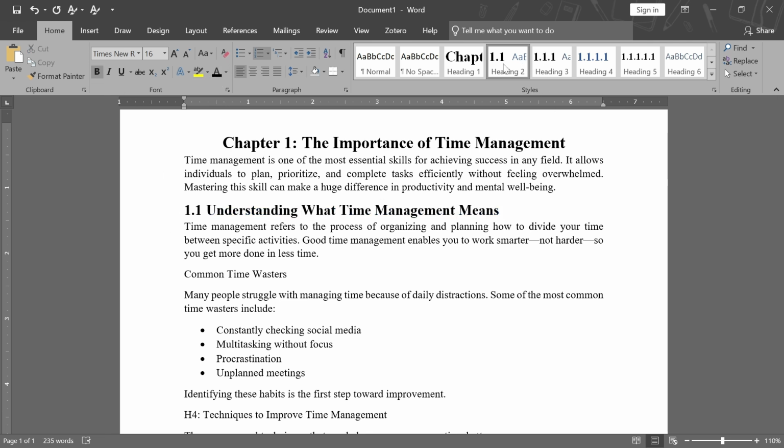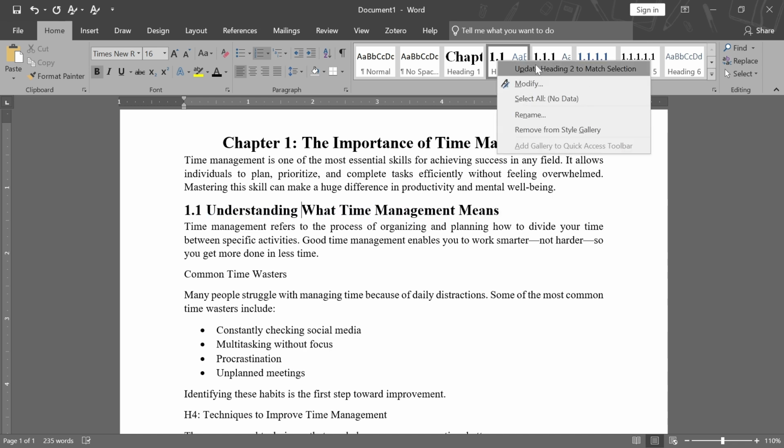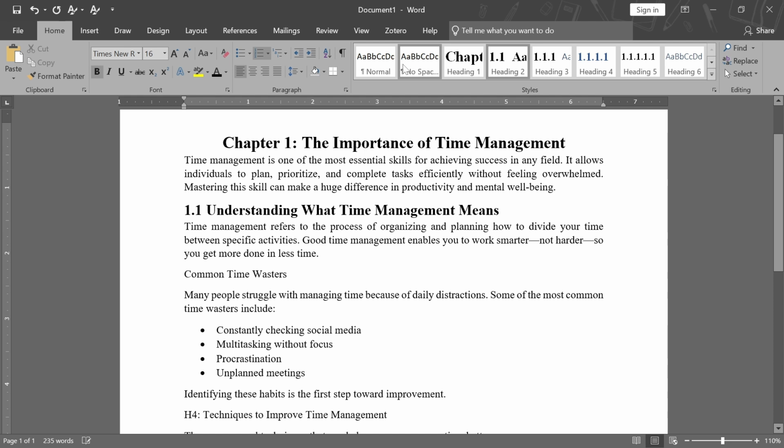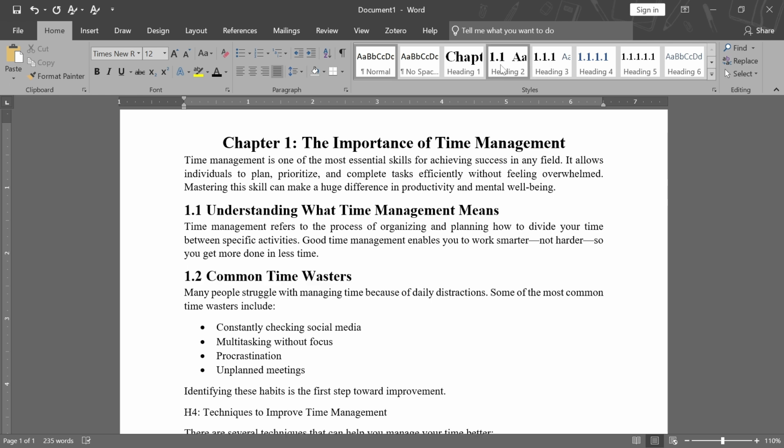Now if you click on it, go to heading 2, you right click and say modify to selection. Then this one also will be automatic. Let's say I want to make this another heading 2. I click on it, and automatically it will be shown here, right? Instead of readjusting it, it will automatically reflect on all the heading 2 in this document, right?